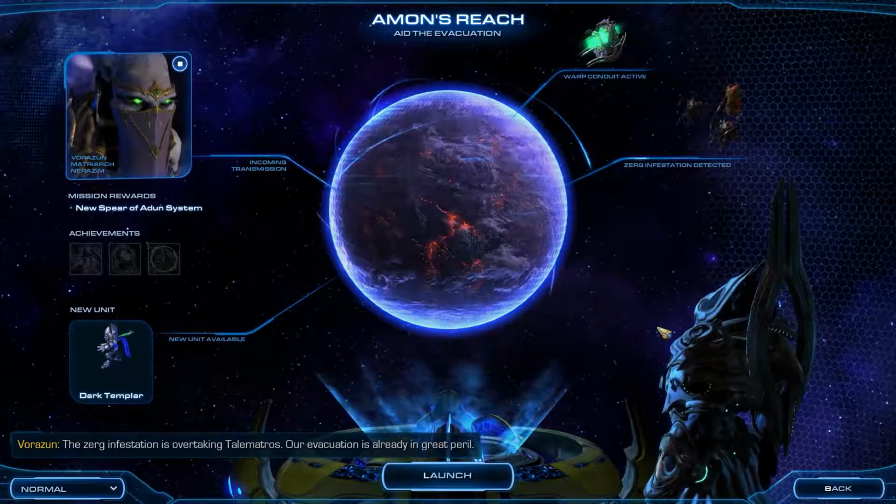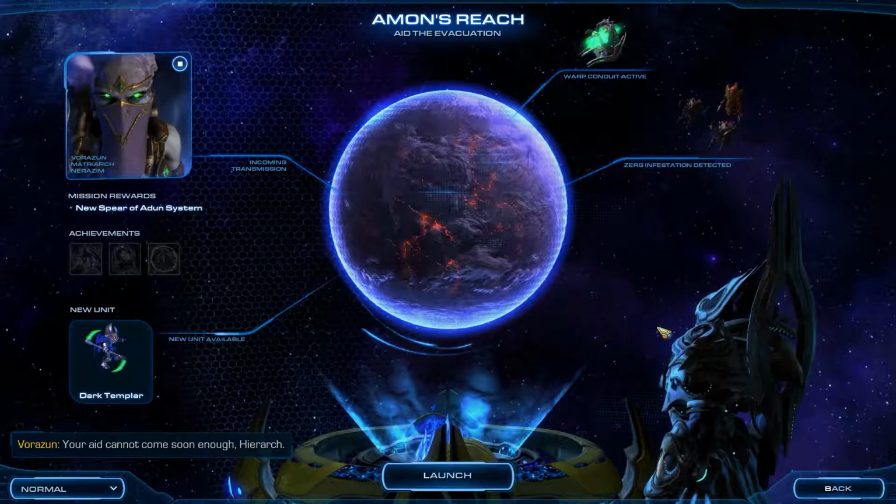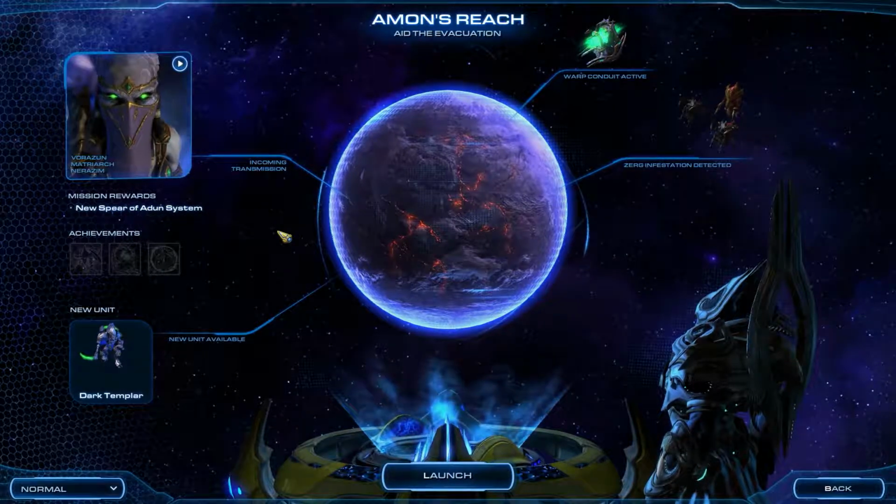The Zerg infestation is overtaking Telemetros. Our evacuation is already in great peril. Your aid cannot come soon enough, Hierarch.